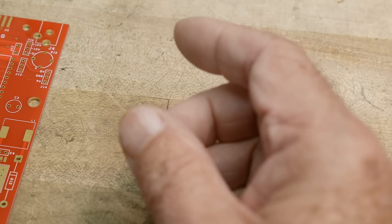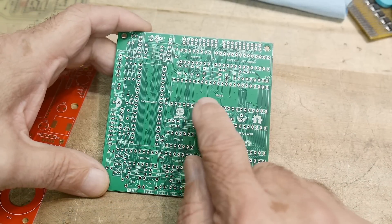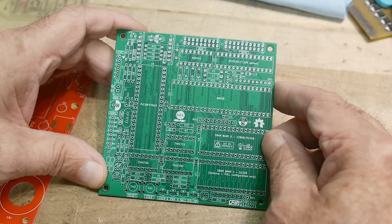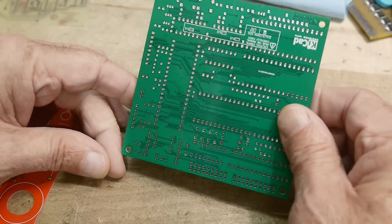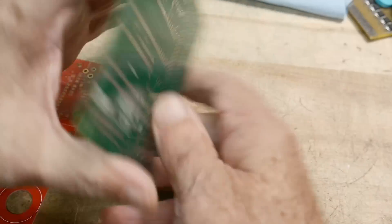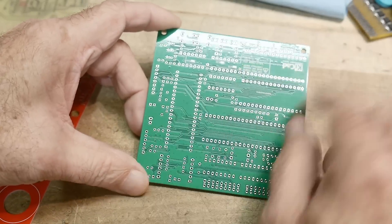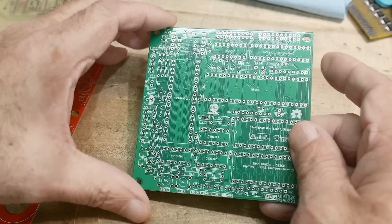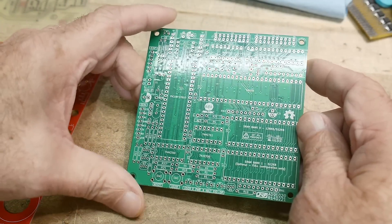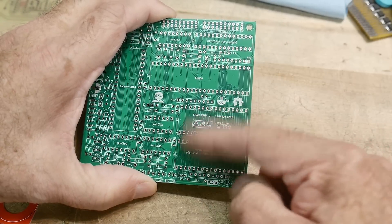Here's a nice board. This was the 68008 single board computer that I built. I don't remember who designed this board, but it is a pretty nice layout. It's got KiCad on the bottom, so a CAD tool was used very nicely. He follows the idea of on the front, everything goes up and down, and on the back, everything goes side to side. I usually do the opposite — top is side to side and bottom is up and down. It's personal preference, or it just worked out that way because of how the chips sit and where the data lines run.